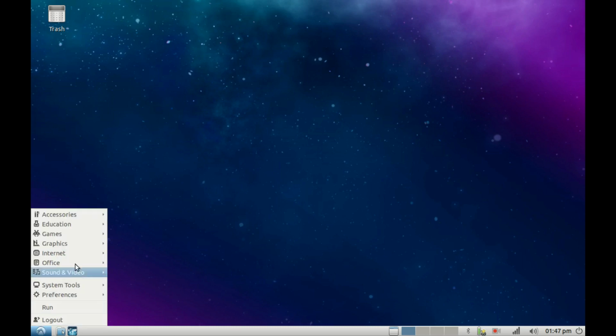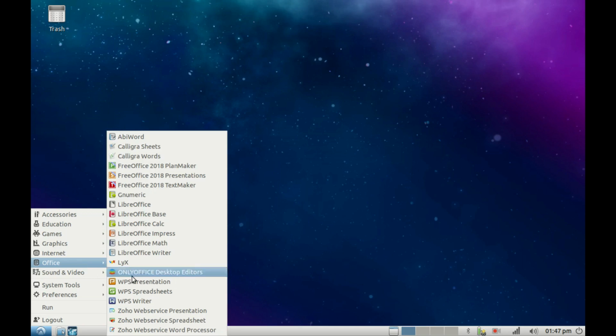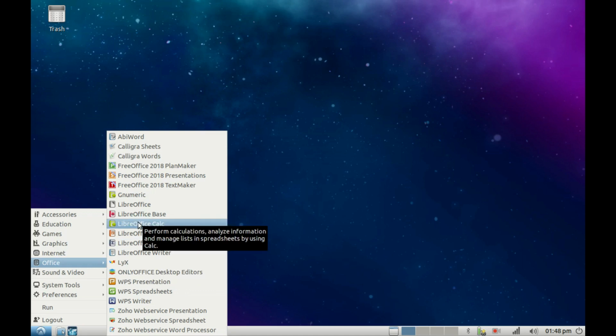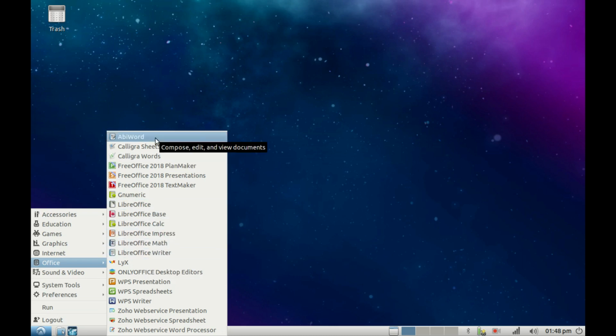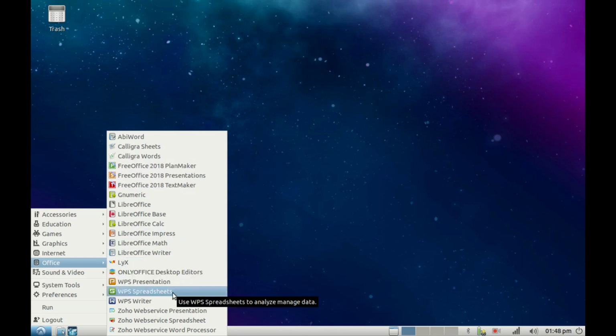Personally, the ones that I like the best, I really liked OnlyOffice. OnlyOffice was a great option. LibreOffice is what I was using for a long time, so LibreOffice is the one that I used the most. And AbiWord are all really good word processors. FreeOffice is also pretty good, and WPS is alright. So those are my opinions on those. OnlyOffice and LibreOffice are the two I recommend the most. But if you wanted to try one of those other ones, those are available as well.